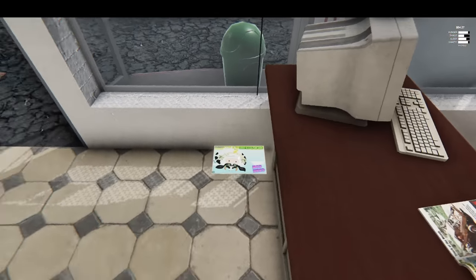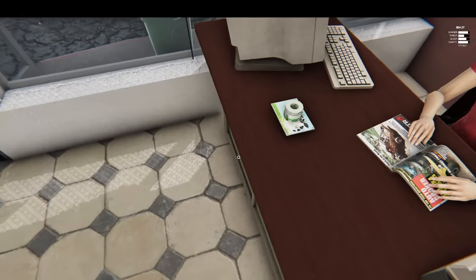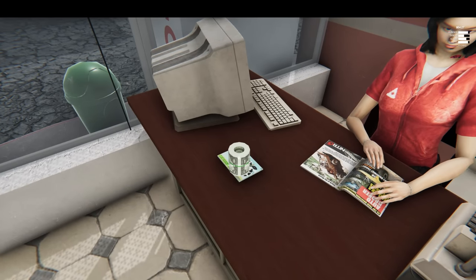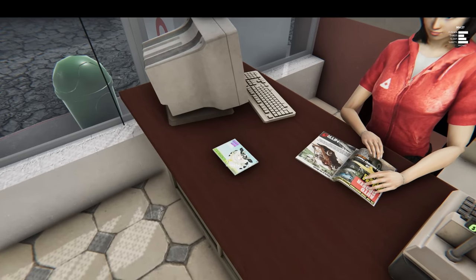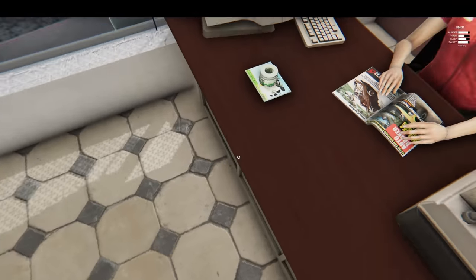I'm going to buy another one. Give me this. 250, 10, 10, 50, 10, 250. Nice. Did it again. So we're not losing any money. Let's play till we lose. All right, here we go. 10,000, 10, 50, 10, 10, 100 bucks. Okay, I think we win every time.